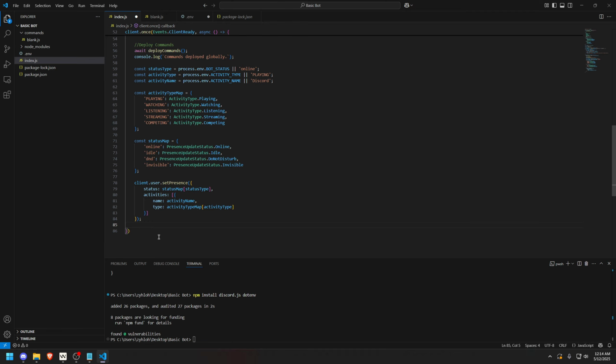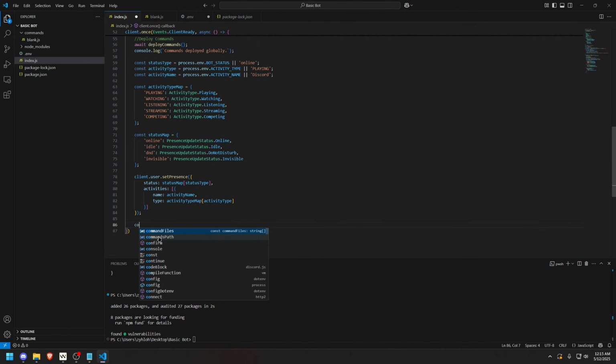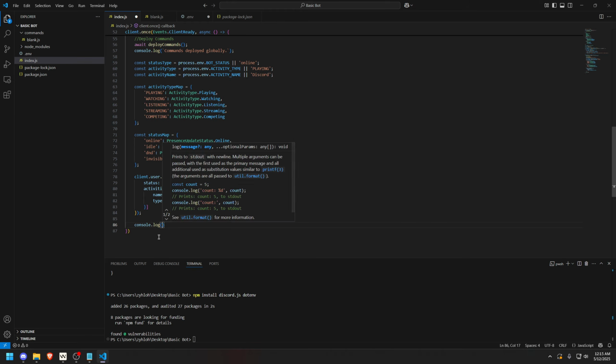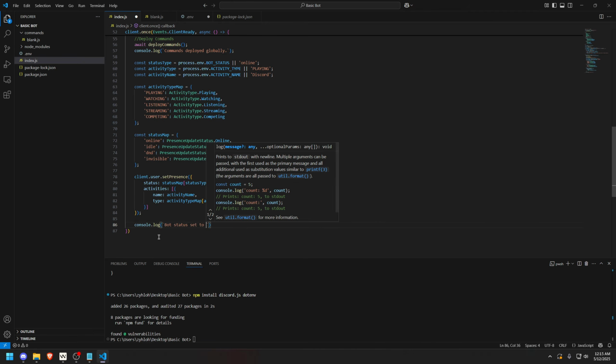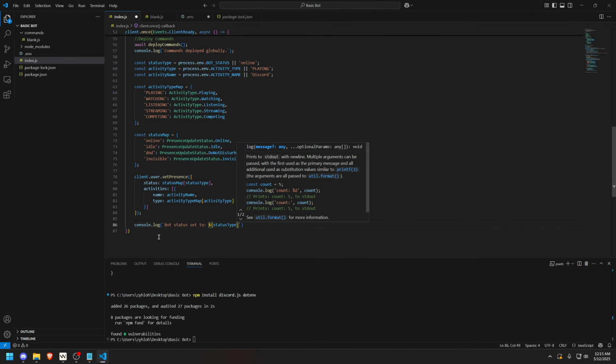And now you should have that, and we can do console.log on 2 lines, and we can log the status being set. So we can do "Bot status set to", and then another variable, and we can do statusType, just like so.